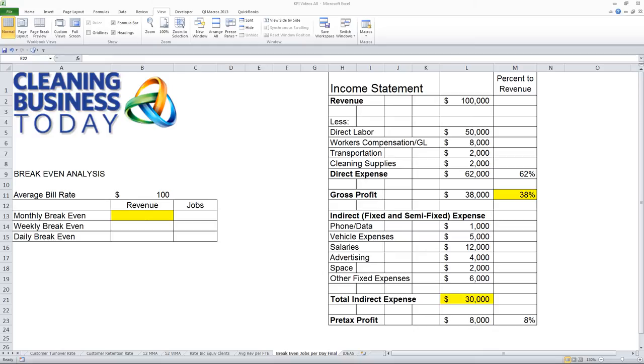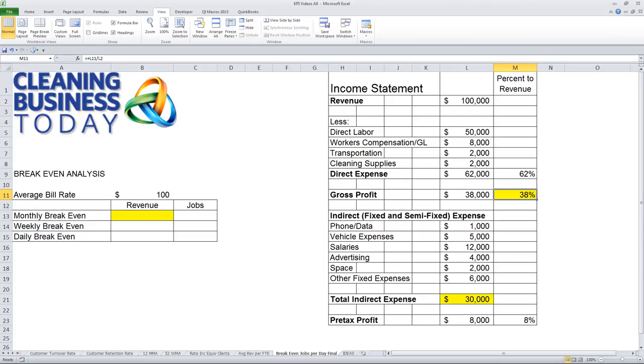We're going to start with two basic numbers that we can get from our P&L. We're going to make some loose assumptions here for illustrative purposes, but if you look at the P&L that we have here on the right, we have a number of $30,000. We're going to say that is our fixed expense associated with running our business. Another number that we can get off of our P&L is our gross profit percent to sale.